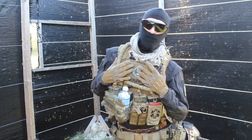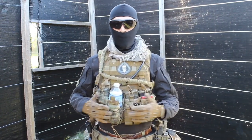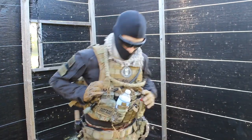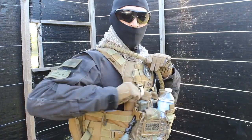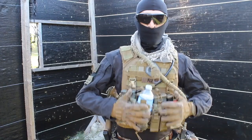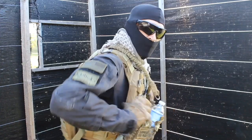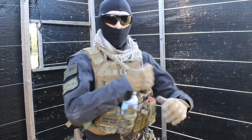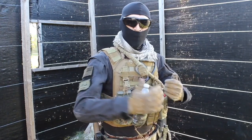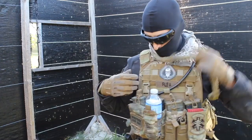This is the Banshee plate carrier from Shellback Tactical. Pretty much everybody is jumping on this — very popular, very comfy. I went ahead and added a couple of little pieces here. I added a little mock plate carrier system in there, which I do for all my equipment. It makes my front equipment a lot sturdier. At the same time, it gives me a little cushion if I need to jump down real quick — I'm not hitting all my gear against my stomach, chest, and sternum. I got a little cushiony fall if I need it. Very adjustable.